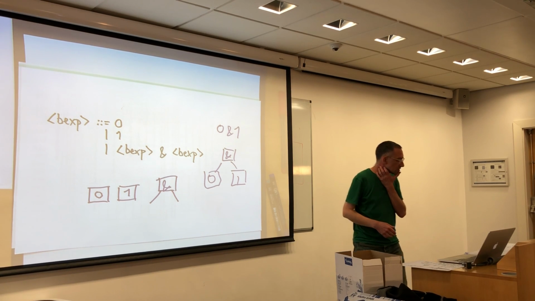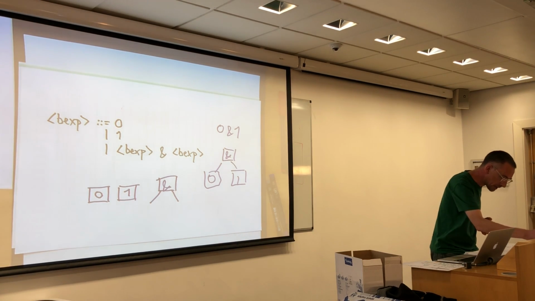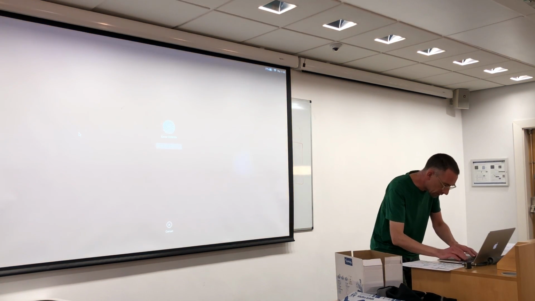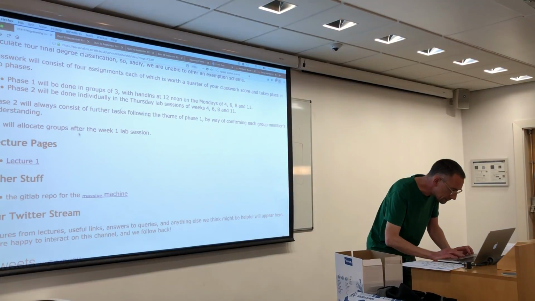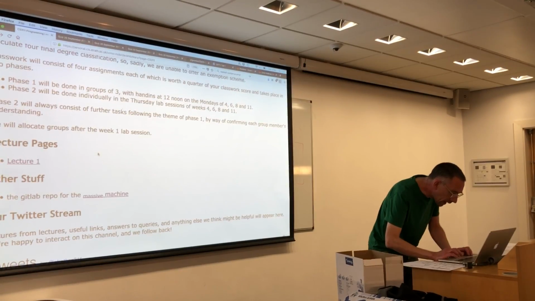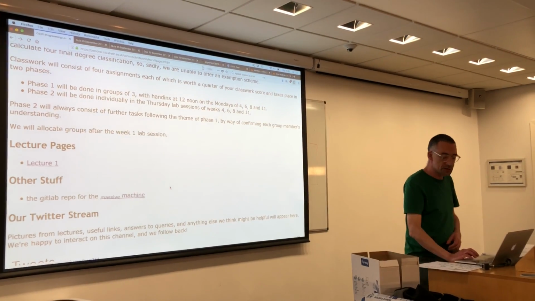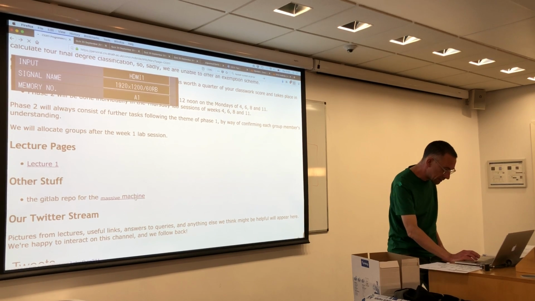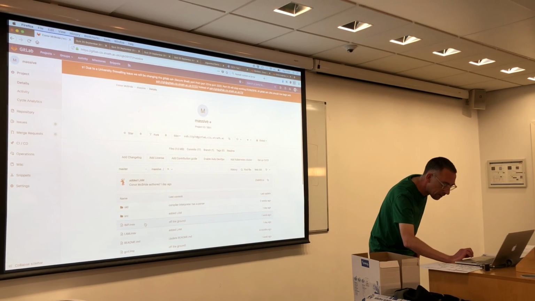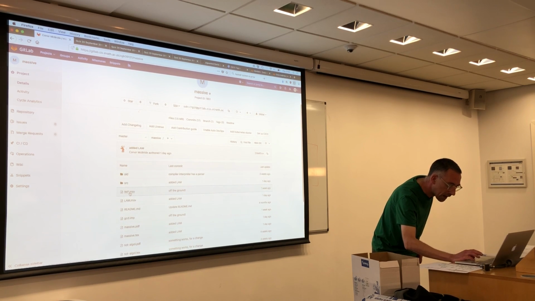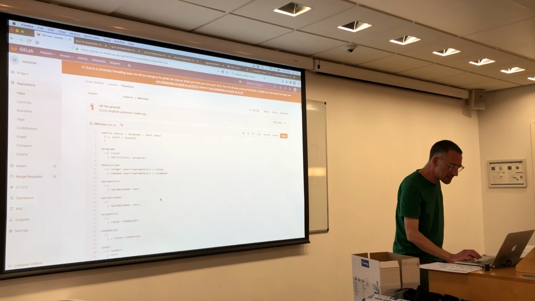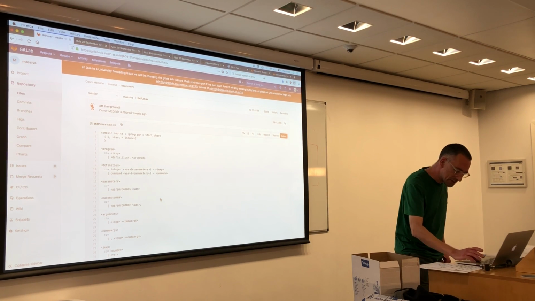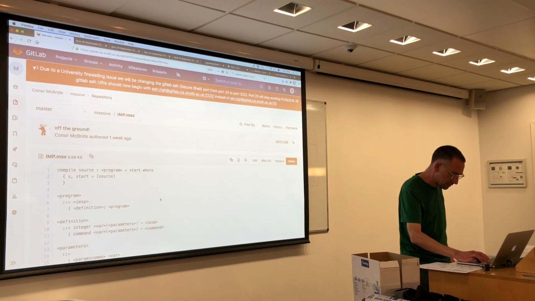Okay, so I should say something. I should possibly even switch to using a computer for this bit, if I can persuade it. Sometimes machines don't recognize my corporeality. Right, what do I actually want? I've put the link to the GitLab repository for the massive machine on this page, in case anyone's interested in what's going on behind the scenes. It's all implemented in Haskell. In this class, I won't expect you to program in Haskell, but we'll need to install software that I've written in Haskell. Let me make the font a bit bigger.